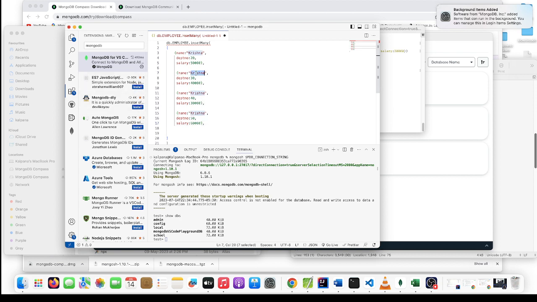So for names I'll give Rajesh, Murgesh, Kashi.